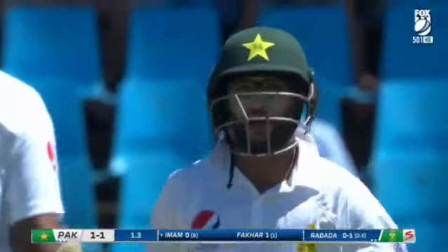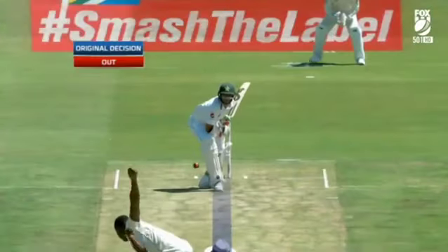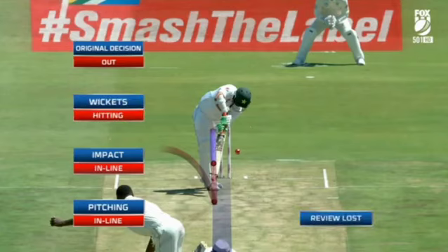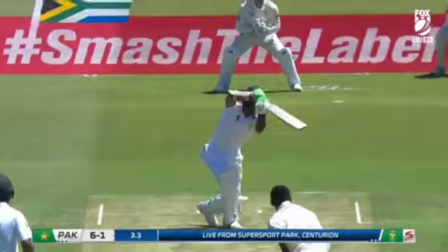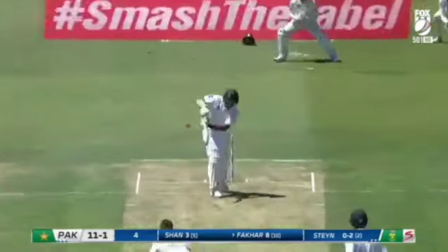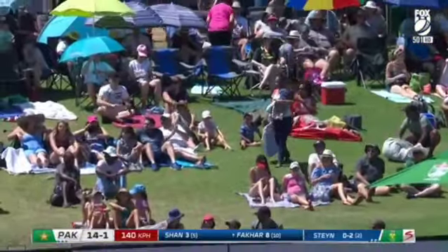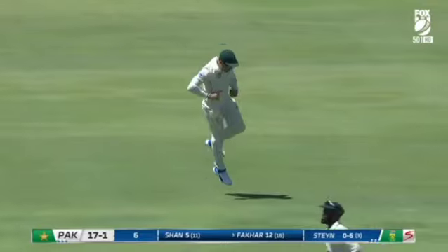Are they going to send it upstairs? Yes, they are. Not a long way forward, as you can see — definitely pitched in line, hit him in line, and hitting leg stump. Good shot, well-timed. No fine leg, that man is almost deep backwards square, so that's four for that part of the ground. Edged and gone.